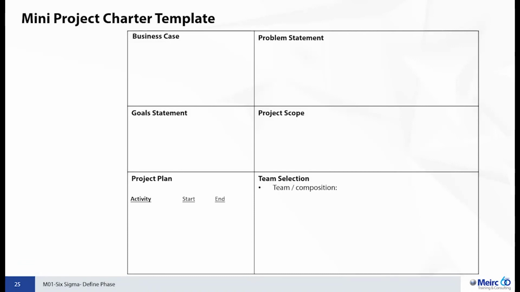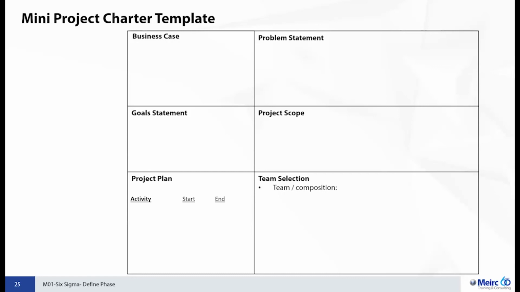This is where you need to describe the business case, the strategic alignment of the project with the company and the organization. What is the description of the problem statement? And we will talk about the template for a problem statement. What are you trying to achieve, to increase, to enhance? That's your goal statement, and usually that needs to be measurable. Project scope, defining where it starts and where it ends. And we might have a quick flow chart or use another technique called the SIPOC. And then our project plan, a typical plan where we can indicate the steps, the beginning, and the end.